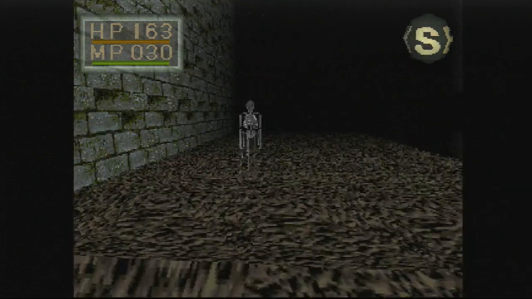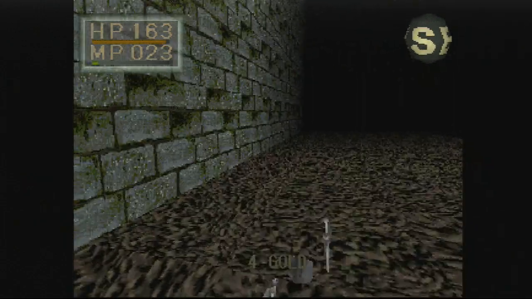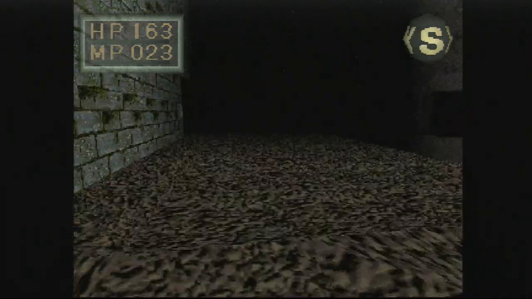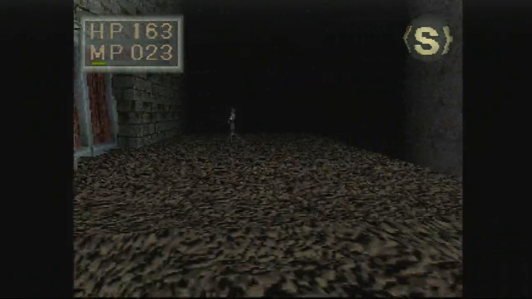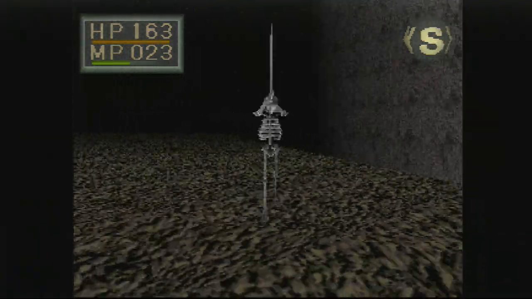So it's all good. We got some skeletons. Let's throw a rock at him. Ha! Threw a rock at your face, and I killed you right away. Actually, I guess I threw it at his back. That wasn't at his face. I'm straight up lying right now. Alright. Another skeleton. I thought we were at the Reaper ones, but I guess not.